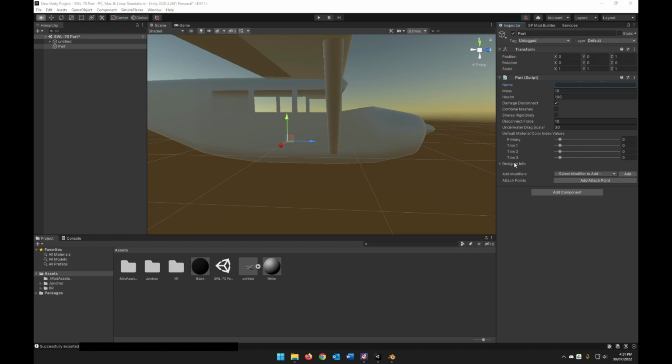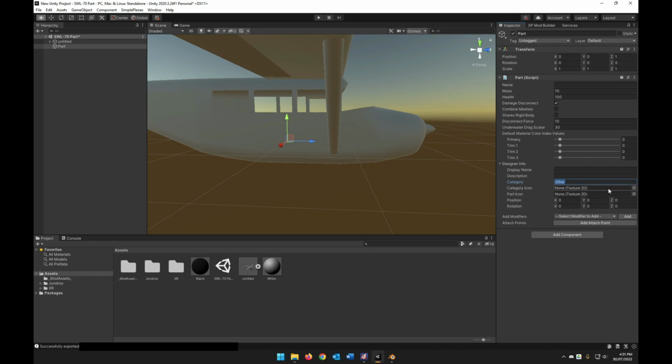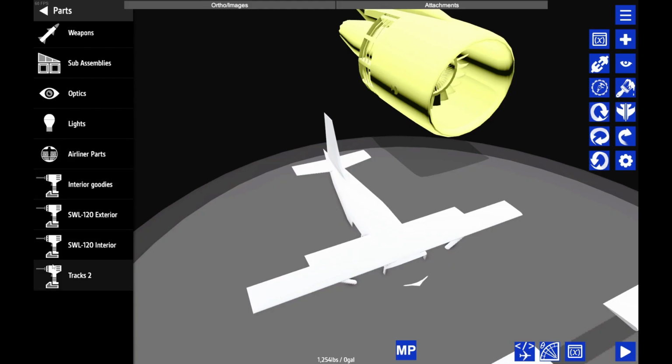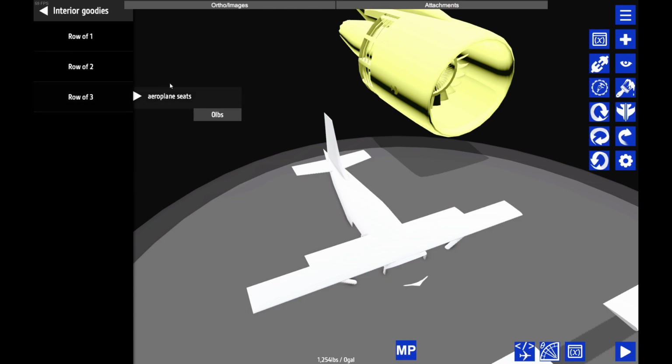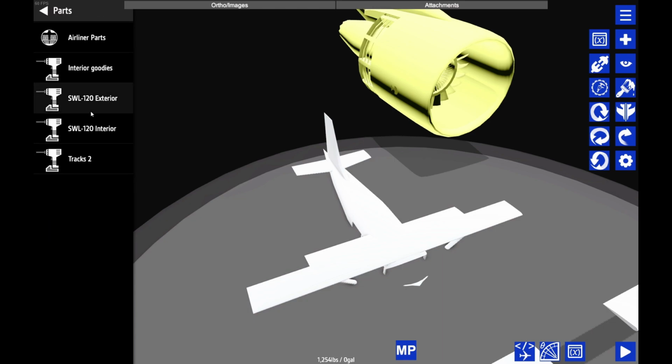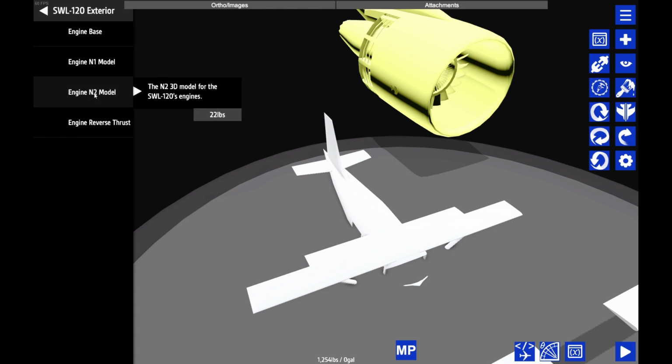And you can see here there's a category called Designer Info. Then we have display name, description, category icon, and part icon. So category icon is the icon here. It defaults to this drill or something. But let's say this is a custom category, which these three are, and they have their own icon. Description is pretty straightforward. For example, what is it? Like just custom description. I didn't bother to add an icon because it's only for the 120. An icon is just an icon.